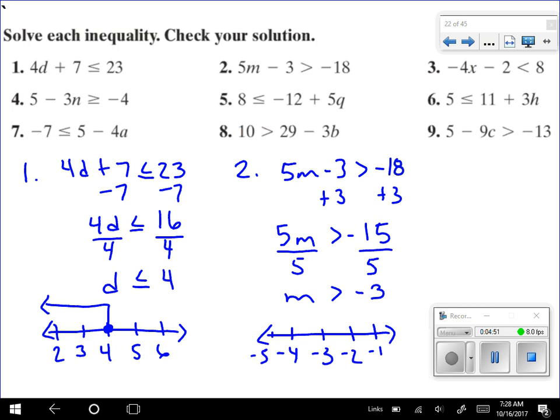So make sure that your number line is correct when you have negative numbers. If you need to use the number line example up at the top of the classroom, that's great. I'm going to have an open circle on this one, and it's going to be shaded to the right. Remember, my variable is out in front, so I can always look at the arrow direction of my inequality symbol. So I'm going to check this one. A number that's bigger than negative 3 is 0. If I plug 0 in here, 5 times 0 is 0, minus 3 is negative 3. Is negative 3 greater than negative 18? It is, so I know that this is right.